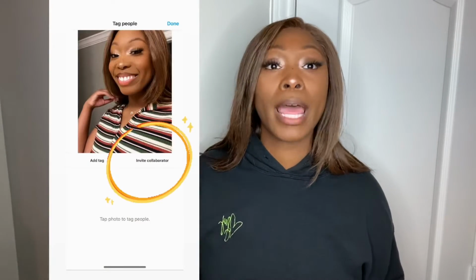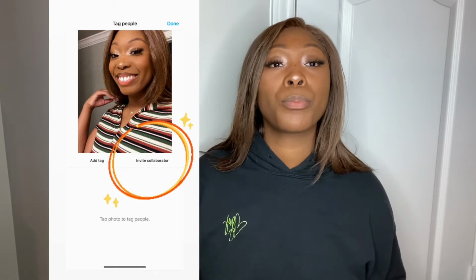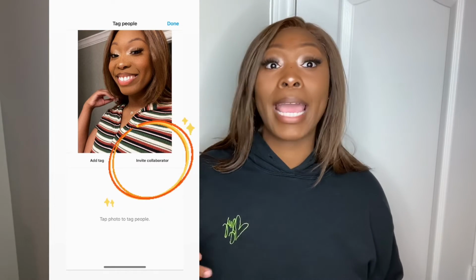This is not so much new as the dual and import features, but it is very much so new and a lot of people still don't know about it. So post collabs, what you can do is when you get ready to post a reel or a post on your feed, when you click tag, you can add somebody in this.